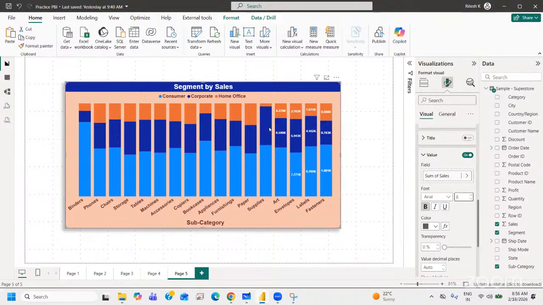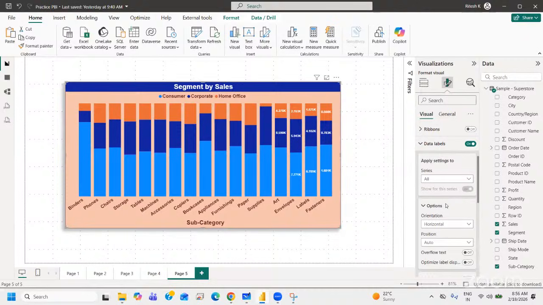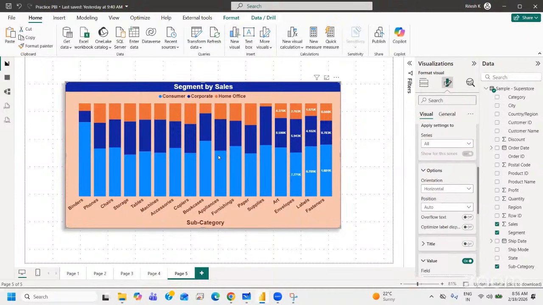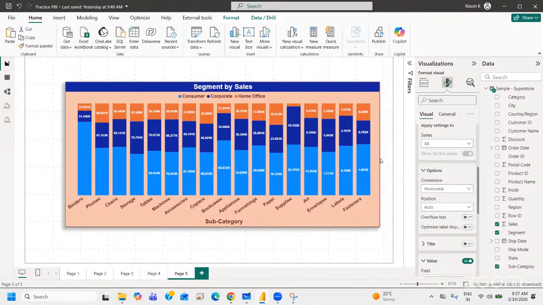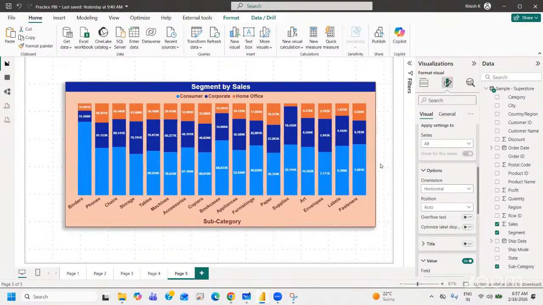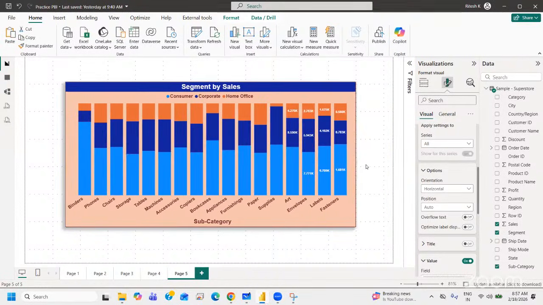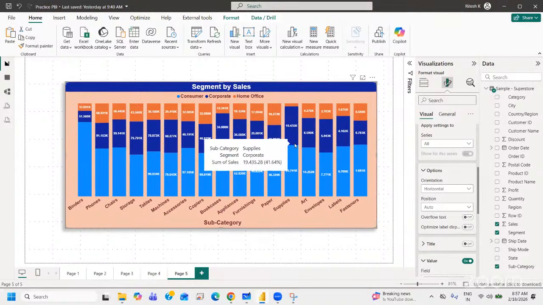Now, some conditions are available. The reason it is not displaying here is that there is a limitation: data labels are not able to understand where they should show the percentage, as there are so many subcategories. Though it is readable, right? Usually the charts are not so big. If I increase the size, everything comes up. If I decrease the size, slowly everything goes away. So the visual is auto adjusted depending on the data and its size.